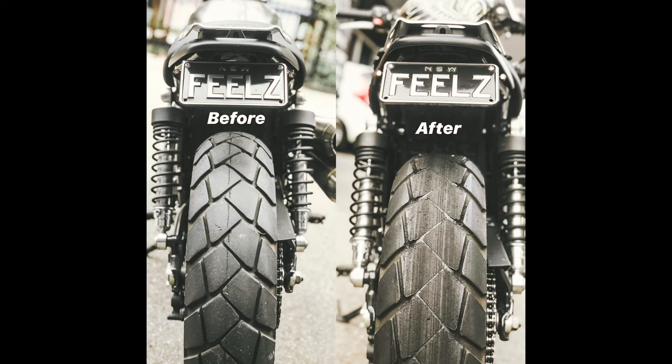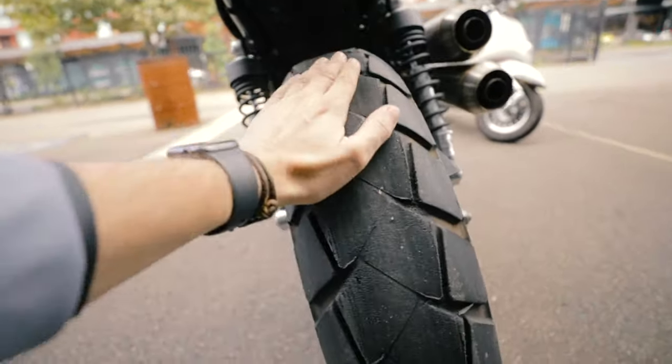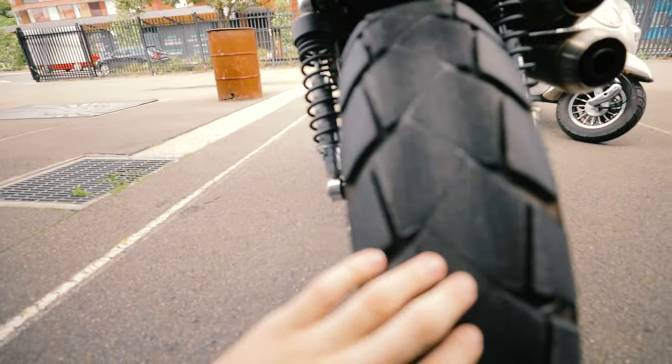I'll show you the tire first, the before and after. And then I'll show you the new tire that we're putting on. Look at that! On the outside, on the inside. Yeah, that's right. YouTube, meet Kev. He'll be changing my tire because I did something naughty to it.